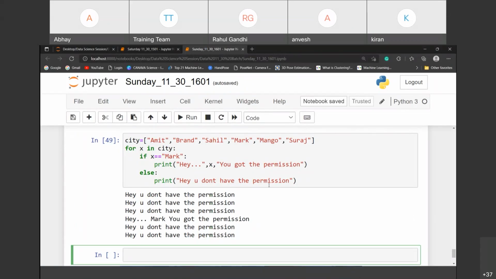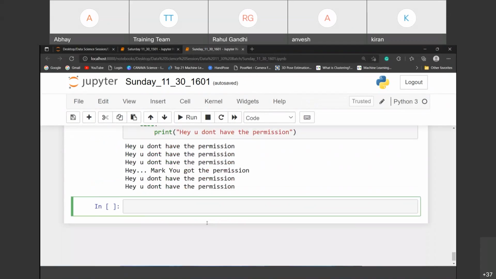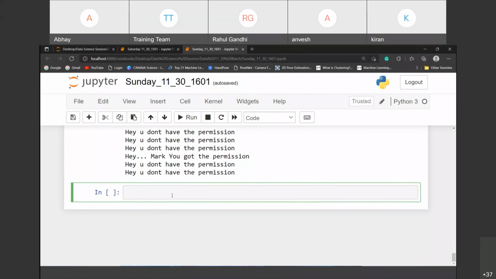Okay, I'll take a name, Kiran. Suppose I'm checking a city. Kiran is my variable, and suppose Kiran is from Hyderabad.